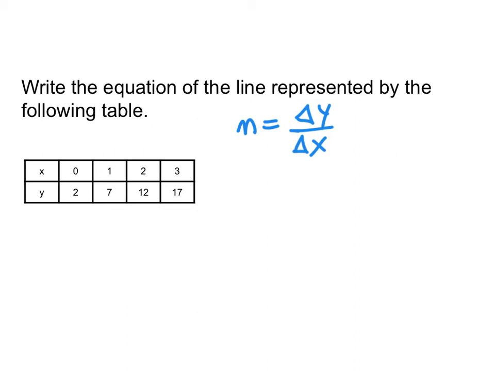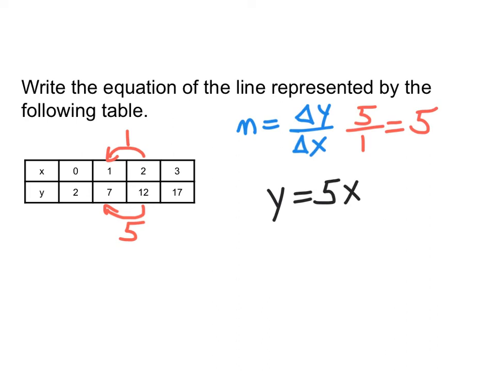And we could use any of them. Let's go this way. Let's say 12 minus 7. What is 12 minus 7? 5. So that's the change in y over the change in x. If we started with 12 and subtracted 7, then we're going to start with 2 and subtract 1. And 2 minus 1 is 1. So 5 over 1. So our slope then equals 5. So our equation we already know is going to be y equals 5x, because that's our slope. The coefficient 5 in front of this x represents the slope, 5x, and then plus b.